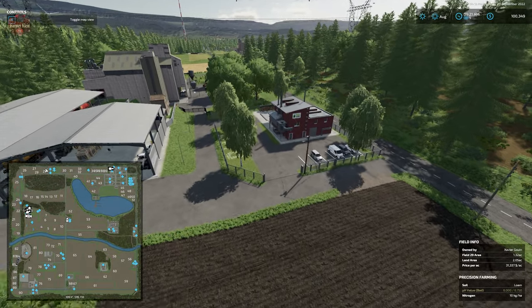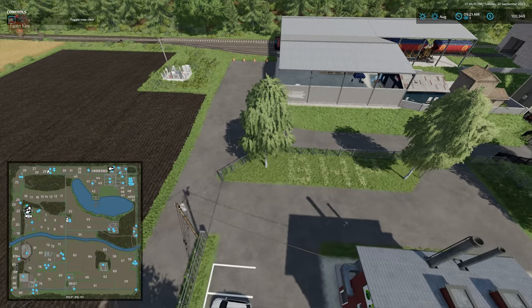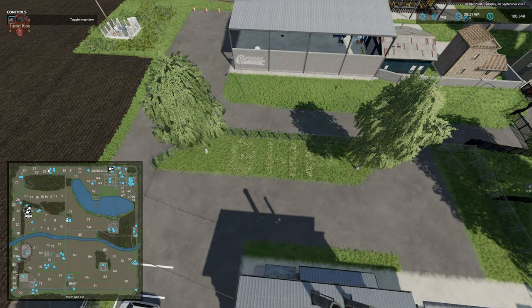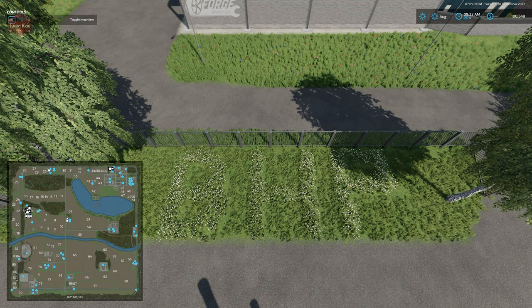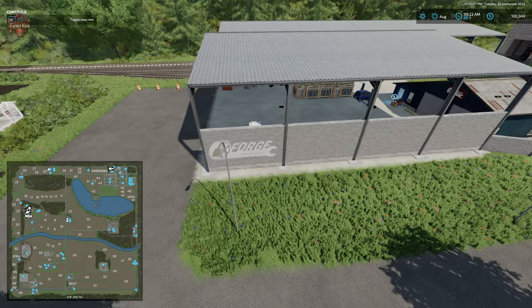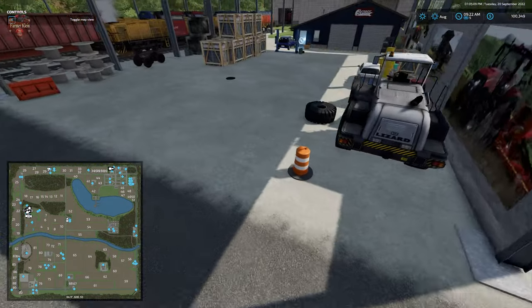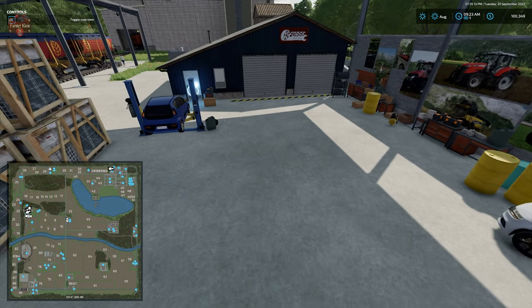Here we have a biomass heating plant, and something I really think is cool is we're going to see periodically this landscaping treatment where we have flowers spelling out the company name. So here we have G-Force Workshops. This is a maintenance area, and as such, we have wonderful background sounds.